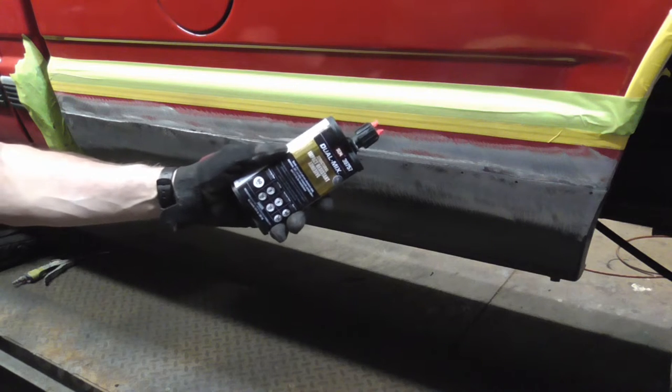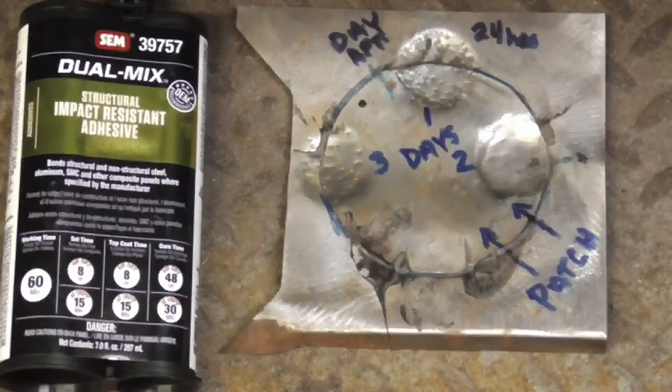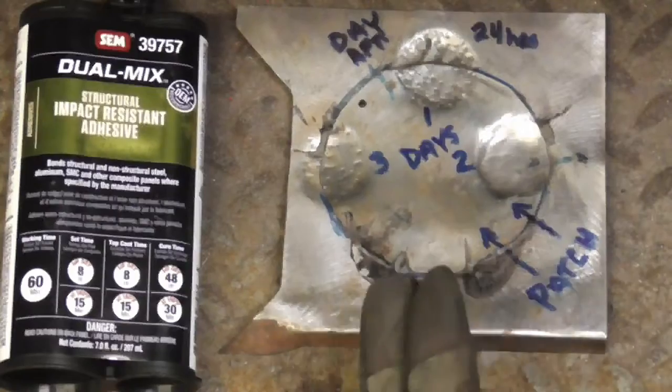Today, we're going to finish this glued-on patch panel by tapping down the seam, filling it, priming it, and painting it. The impact-resistant adhesive used on this patch panel holds up to tapping the seam down and stays watertight, as you can see by this test panel.